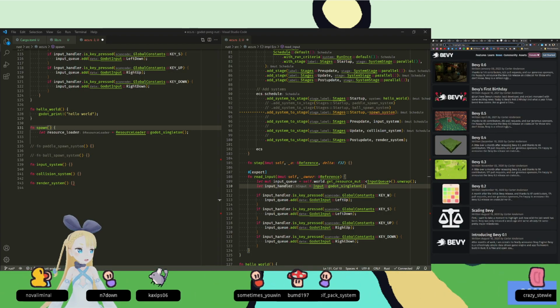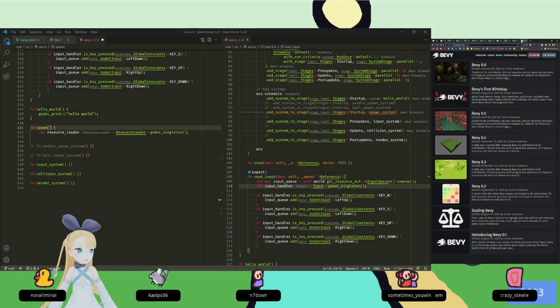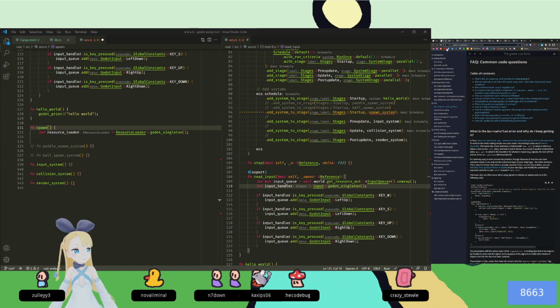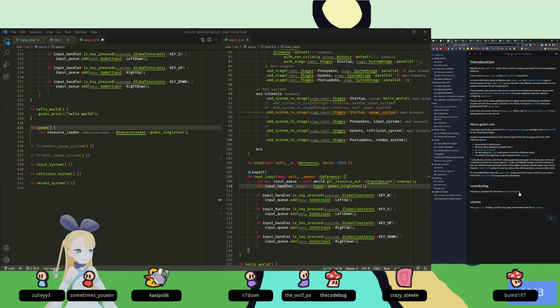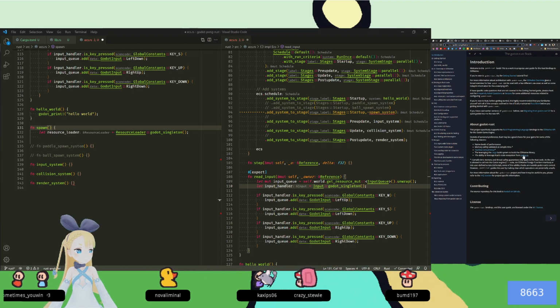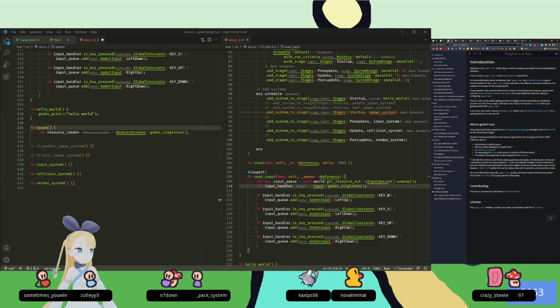I don't know. Is there a get tree? Is there a get tree? Can I just randomly get tree inside of Godot+Rust? Where's the docs.rs? Please, docs.rs. Useless. Where is it?